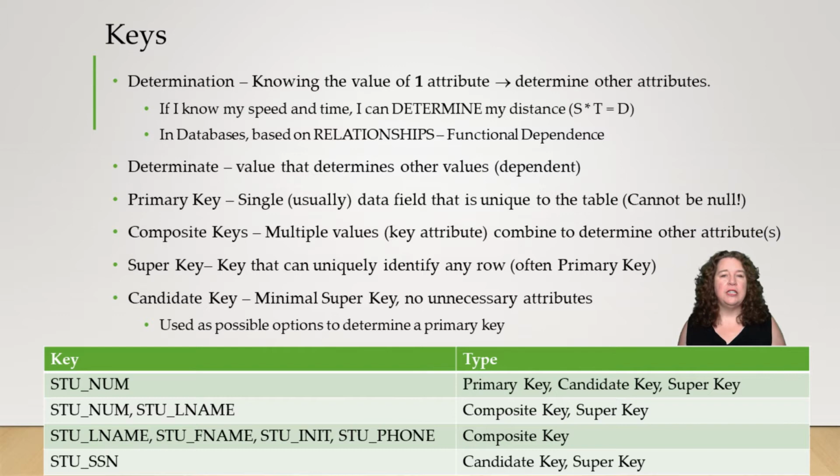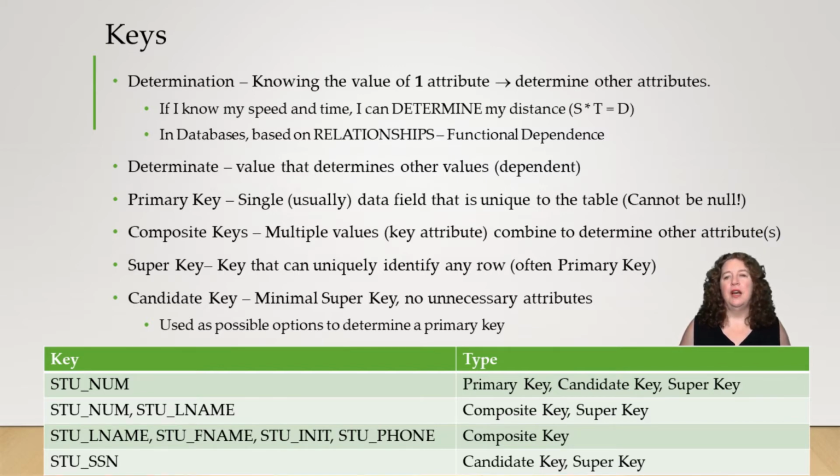So composite keys. If I wanted to make the key be the first name, the last name, the initial, and the phone number, because the odds of all four of those things being the same for any one user is pretty slim. So any one student is never going to have the first name, last name, middle initial, and their phone number all be the same. Even if they had the same first, last, and middle initial, they probably live at different addresses. So they probably have different phone numbers. Probably. Unless somebody entered the data twice, which is where you get into that data redundancy. The point of keys in a lot of ways is to prevent that data redundancy, to prevent you from accidentally entering the same person twice. So composite keys are simply multiple values that make a key, as opposed to a primary key, which is usually a single key.